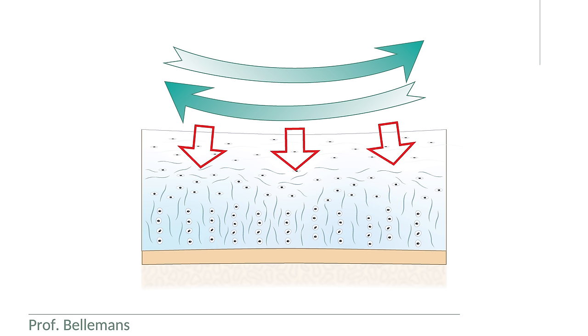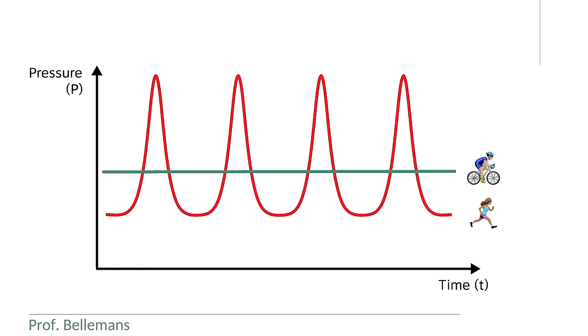This is what your cartilage likes. What your cartilage does not like so much is this: sudden spikes of load, like in running or jumping. Compare it to the constant load of the previous exercises, the green line, and the spikes during running or jumping. That is what the cartilage does not like, especially when the impact is hard and goes on and on for a long time.